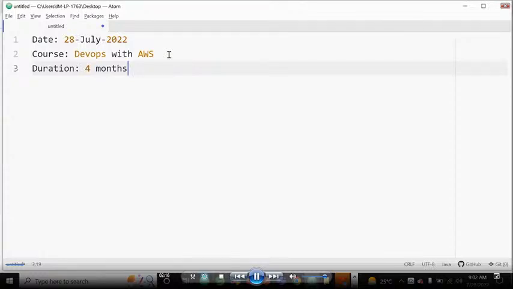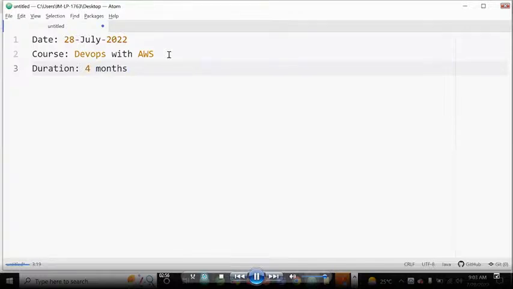Minimum will take 4 months, because we will do industry standard applications automation using DevOps with AWS. That itself means learning a lot of DevOps tools, practicing, and including them to deploy or automate the industry standard applications.